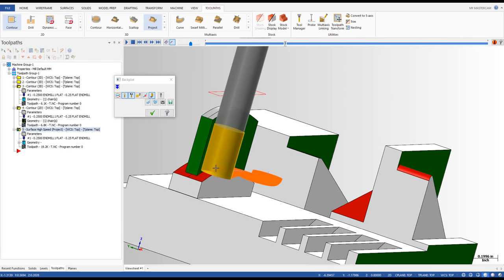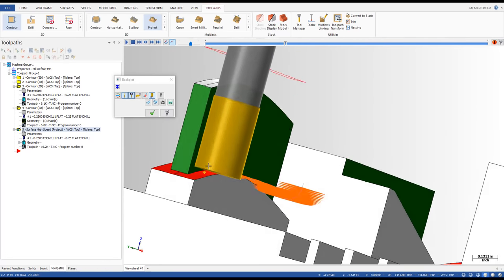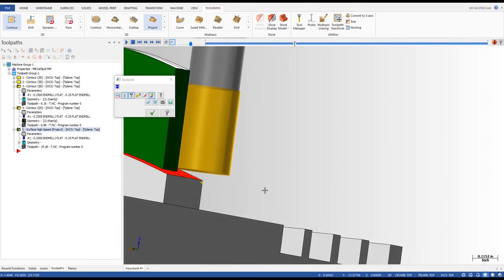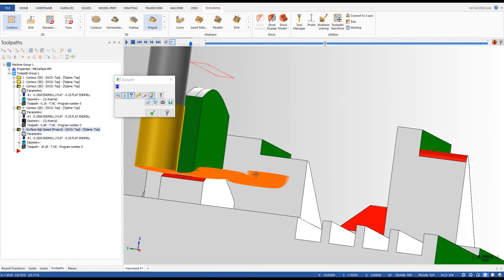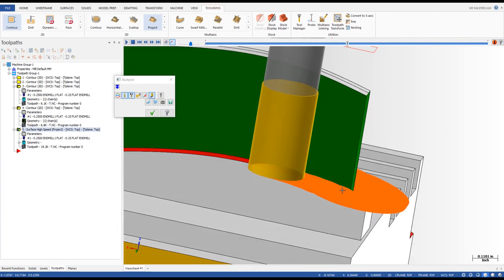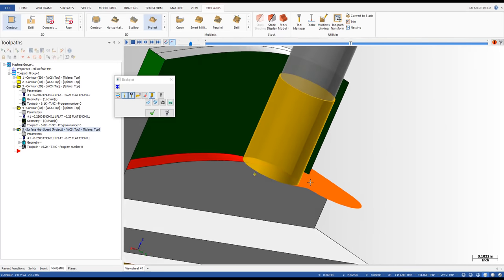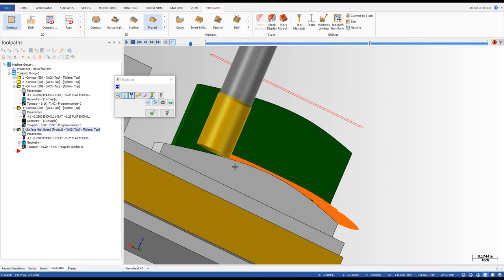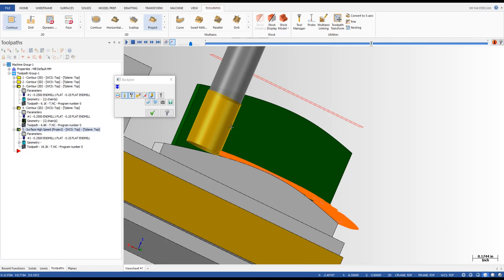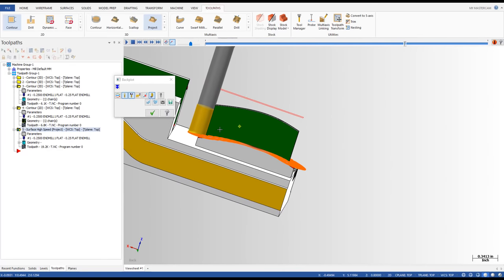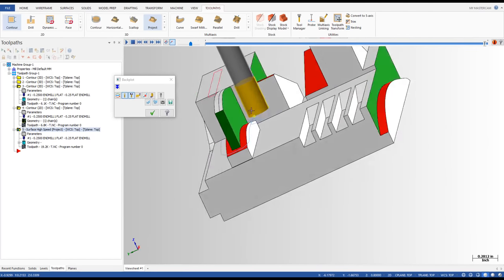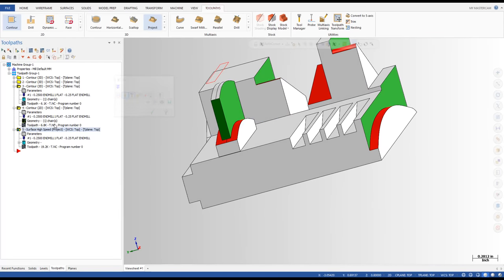You can see it's different to the 3D toolpath. The tool will automatically calculate it, and it will stay at a distance from the floor, so you don't have to worry about the collision of the tool with the floor surface. The tool is always as close to the floor as possible. You can see no collision, so we don't have to calculate the depth of cut or anything. Mastercam will calculate it. Very simple and very effective. You can see a very nice toolpath with no collision.